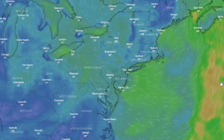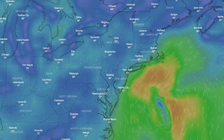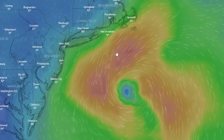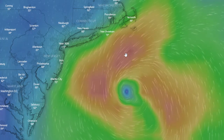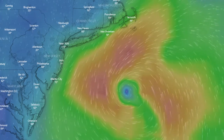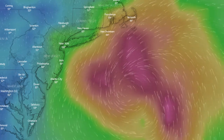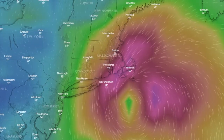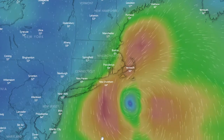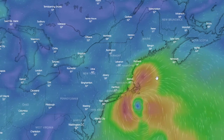We are looking at the wind speeds. But if we change it to the GFS, you will see there is the storm right there. And, yeah, that looks pretty intense. It looks like a hurricane. The GFS is trying to form a tropical system right off the east coast. These are sustained winds, 34 miles an hour around it, and if we put the wind gusts in, it gets a little worse than that. So this would have to be watched as a potential tropical system that would develop. Again, only the GFS is doing this. It's an outlier. We're way out in the game here, but still, it's really interesting to see this.